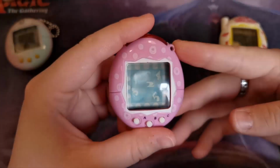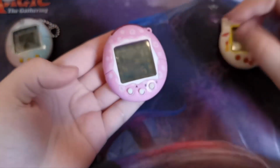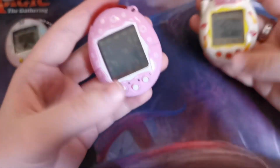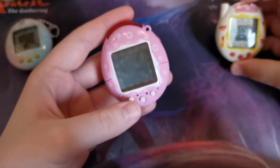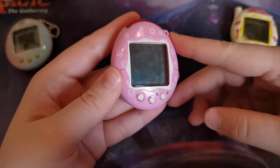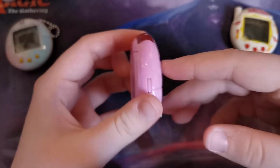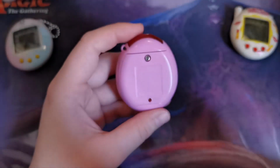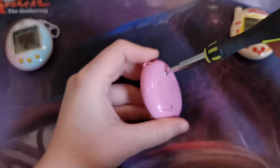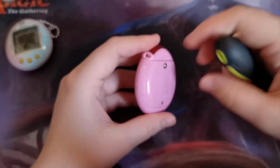Then there is this one. The shell is really cute, and it's globally heavier and better made than the other ones. This is heavier even without the battery. So that's something. There's still ABC on the buttons, but the paint job is just a little better, and I love that those are little Tamagotchis there. The back doesn't have any mention of Bandai or something, so they're not trying to fool you on that point. It's still a fake connection though.